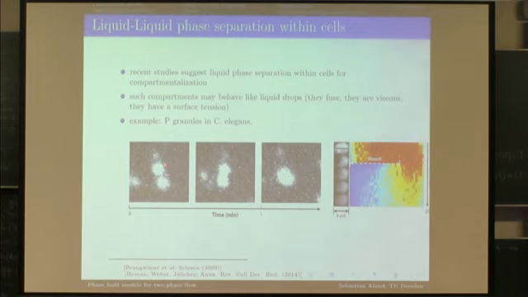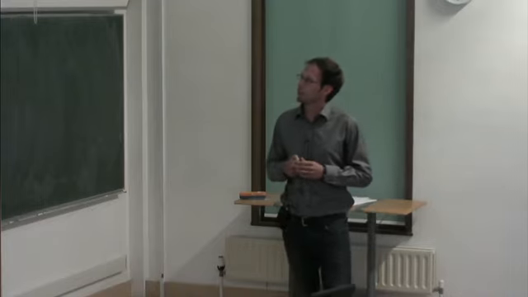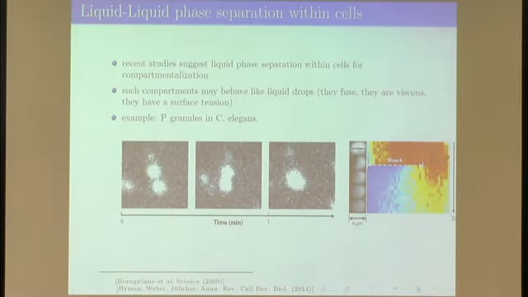You see these two white circles there. They are two P granules, and once they come close, they merge and become one big spherical P granule. Essentially, these two P granules behave like two drops. If you think of two drops of water, when they come close, they will also merge like this. The assumption that they behave like fluid systems was further supported by bleaching experiments, where they bleached half of the P granule, so half is white and the other half is black here. After a very short time, they found that the coloring was again homogeneously distributed.